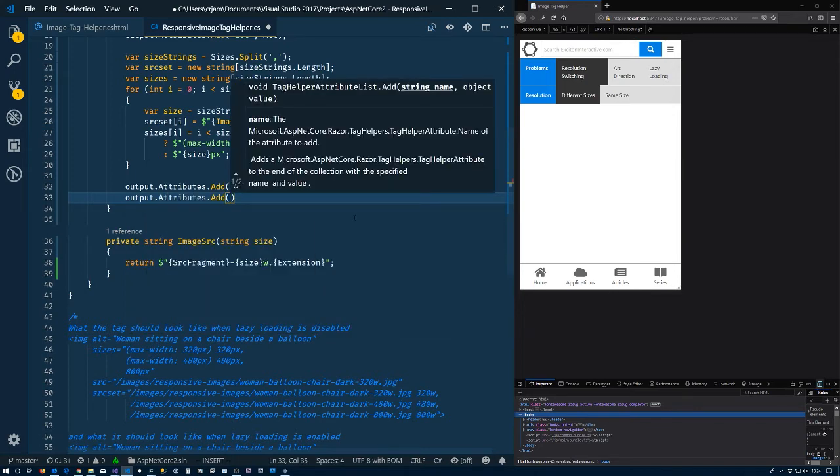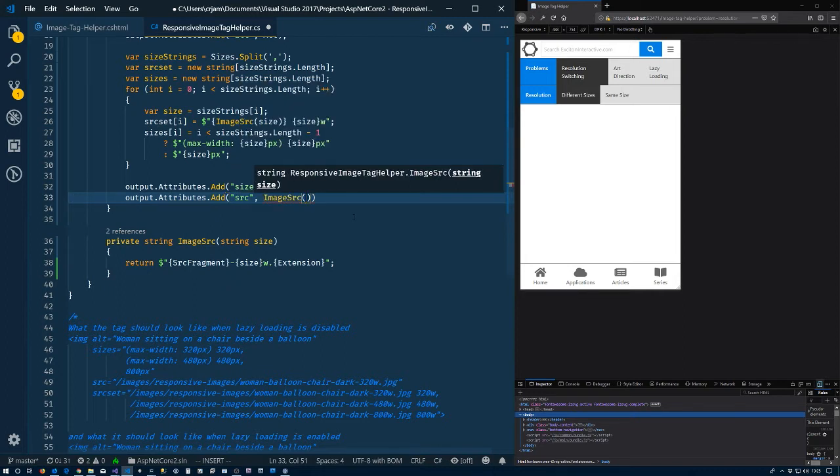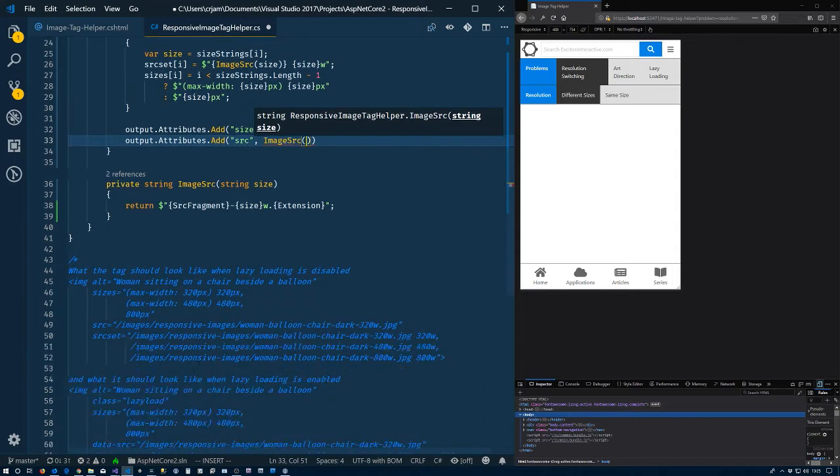Output.attributes.add, and the next one I did was the source. And the source is just going to be, so we need to tell it the default one. This is a default one that will be shown if the browser does not support the source set attribute. And so what I'm going to use is basically the smallest image, right? Because if for whatever reason the browser does not support this source set, it's probably some mobile browser.